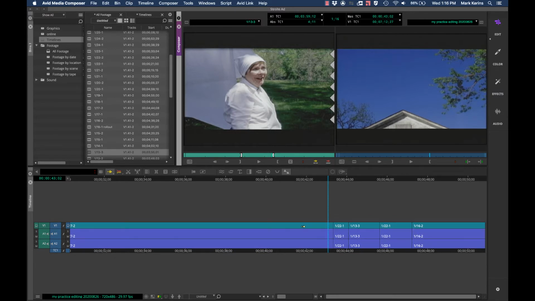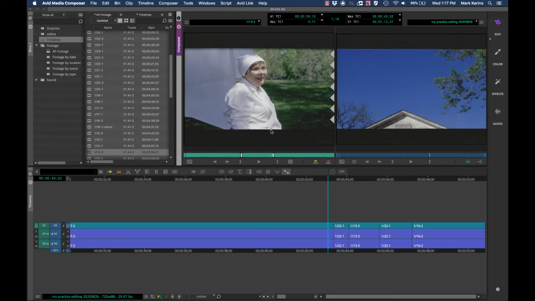Okay, by the way that I switch that is with my E and R buttons. So E, as in elephant, is to turn on and off my insert mode, and you can see that toggling right over here. R is to turn on and off my overwrite mode. So if I have one of these on, that tells how things are going to work.